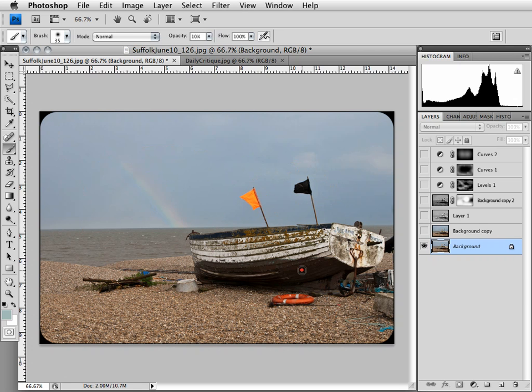You can probably already see from looking at the layers that I created a black and white version of this image, and you might think that that would be a little bit counterintuitive in an image where a rainbow is so important. We think about the colors of the rainbow, but I want to make the case for why I've made the changes that I've made, and then I'll turn the layers on.